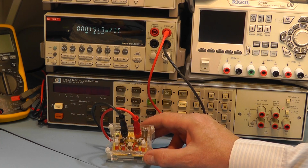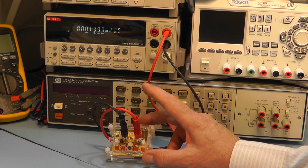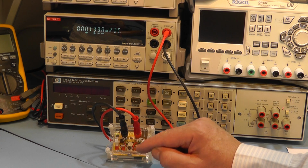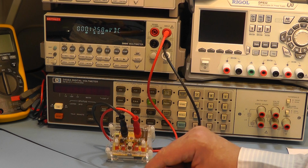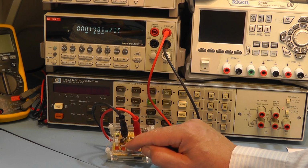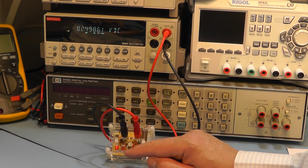Right, I've got the unit connected to the Keithley multimeter you can see above. At the moment the unit is switched off, and to turn it on you press the little tactile button you can see in the middle. You hold it in until the LED comes on. Once one of the LEDs comes on, you let go.